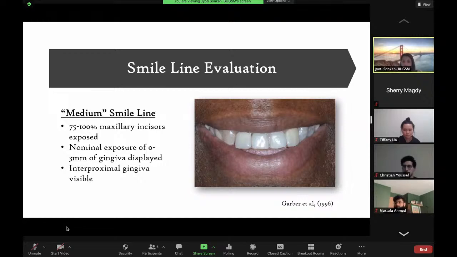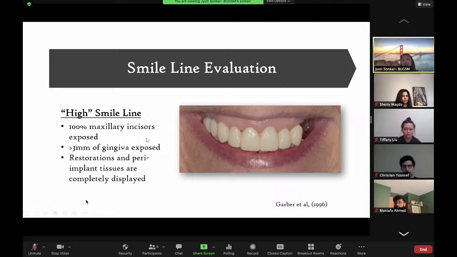Next, you have a medium smile line, where the lower border of the upper lip is exposing almost 75 to 100% of your upper teeth and little to no gums at all, and only just the papillae. Again, these are good. These are your safe patients. In the event, as I mentioned, if something goes wrong, where patients might have some complications with the gums or have the gums really inflamed, they are very well protected because of their lips, and you have time to work with the complications. At the same time, your patients aren't really having a hard time with aesthetics. So again, these are good patients to have and plan with.